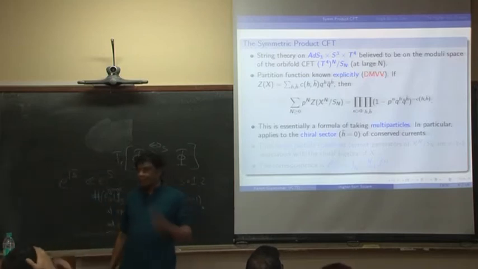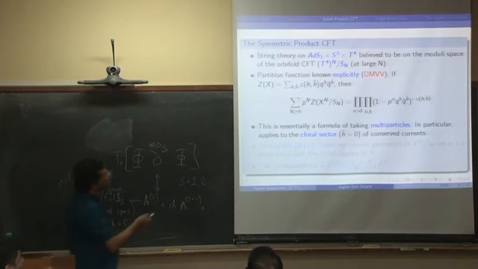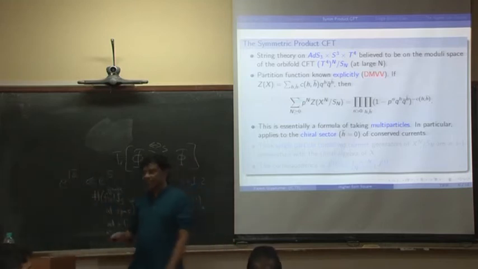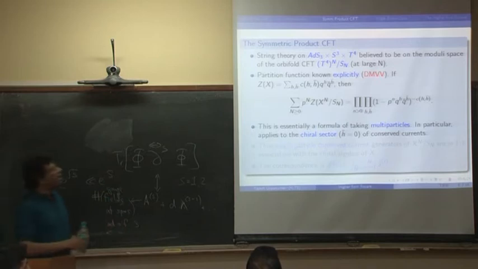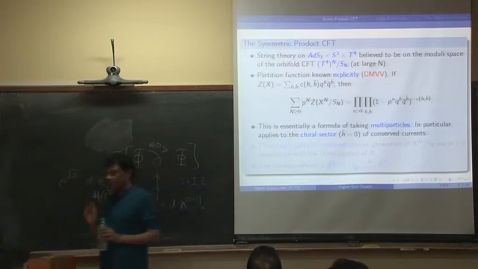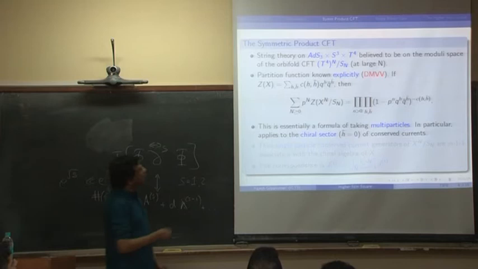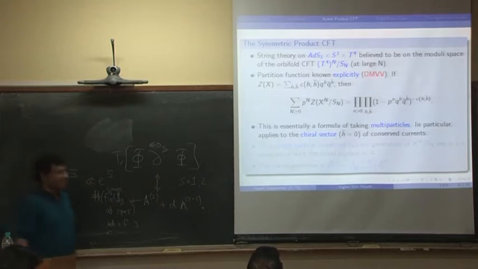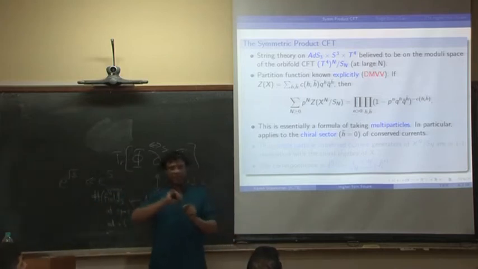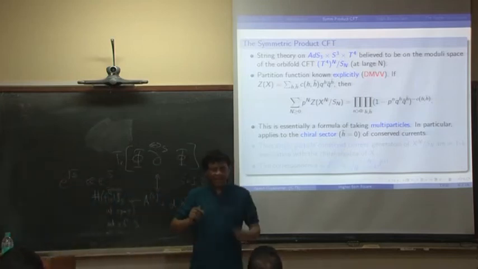Sorry, I'm probably being stupid, but I've not seen the twisted sectors in this formula. Sorry, yeah. I should have said this is for the untwisted sector. This is for the untwisted sector. So we will focus on the untwisted sector for the moment, and we'll deal with the twisted sectors separately. The untwisted sector is basically the sector which is just the orbifold invariant states, invariant under this, but there are also the states which are twisted up to elements in Sn.